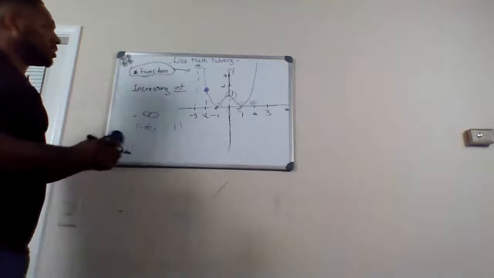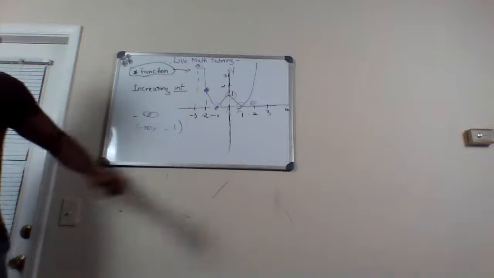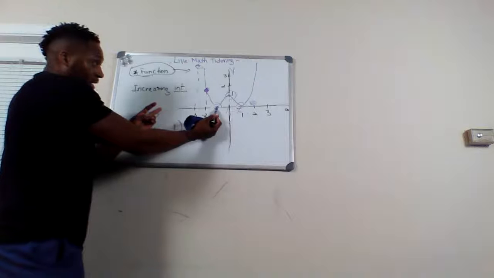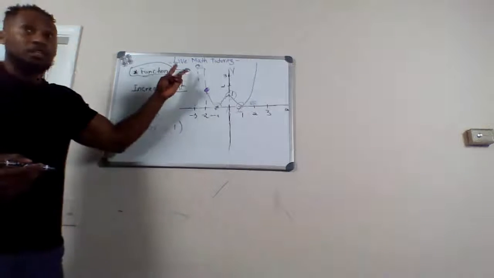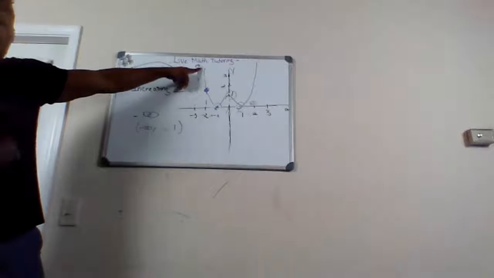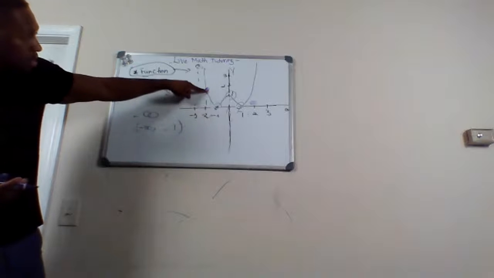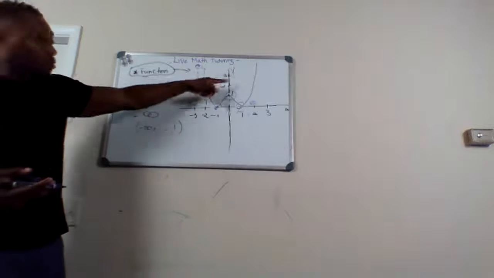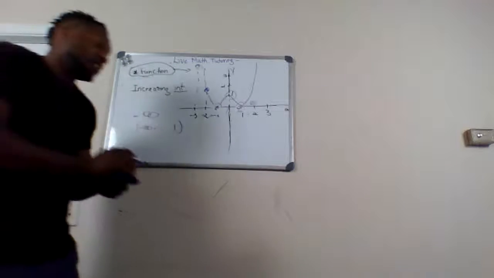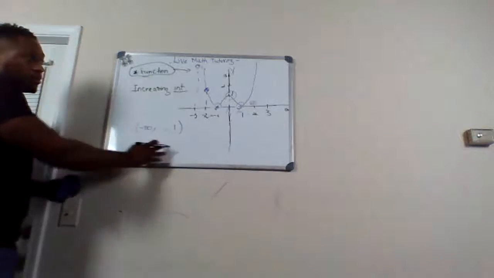We're going to cover increasing and decreasing in kind of the same way. So let's take the intervals. From negative infinity, I stop at -1. Is this function increasing or decreasing? At -3, I was here, high, maybe let's say that was 9. And then at -2, I go down to, let's say, 2. At -1, I go all the way down to 0. Is the function increasing or decreasing in this interval? And if it's decreasing, we're going to put it, and then we're going to consider the next interval.